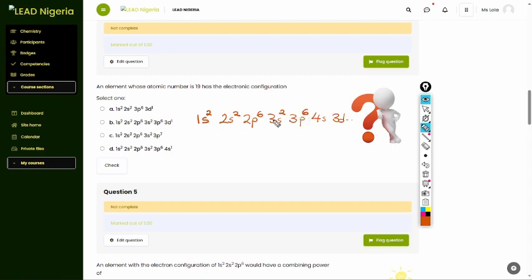Let's see how many electrons we have so far. 2 plus 2, 4, plus 6, 10, plus 2, 12, and then plus 6, 18. So 18 out of 19 means we have 1 more electron. Since this is already completely filled, the 1 electron will come into the 4s orbital. So we do not need the 3d orbital because 4s is the highest orbital of this particular atom. So let's erase this. The correct answer that corresponds to this configuration is option D. So we'll go with option D.